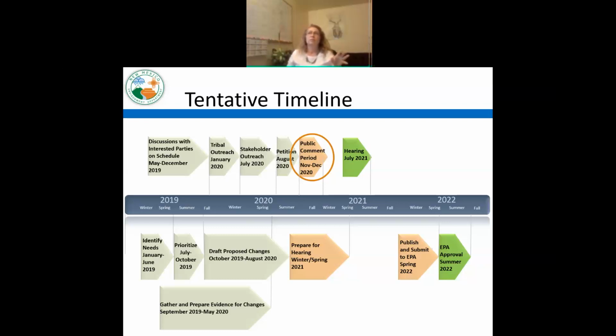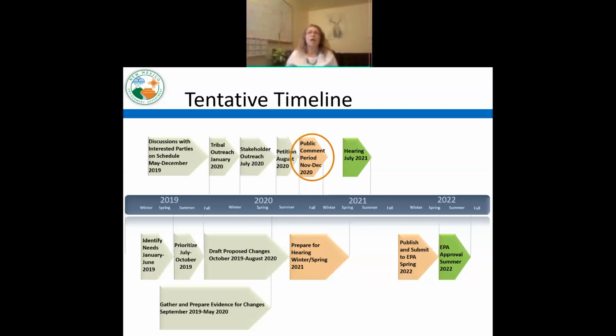So as you've seen, the administrative process for our rulemaking is lengthy, and it has uncertainties beyond the department or even the commission's control. So in order to comply with the federal regulations regarding the frequency of triennial reviews, NMAC initiates the hearing process at least once every 3 years from the date of EPA's approval from the last triennial. Since the last triennial review was approved by EPA in August of 2017, we initiated the administrative process to meet the triennial review timeline. So as you can see, we've undertaken several key steps to get where we are today.